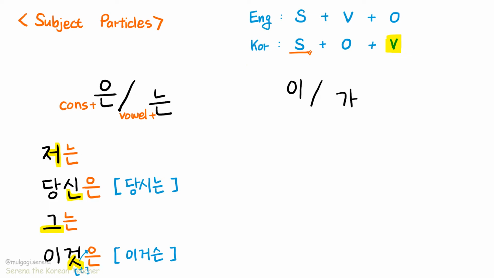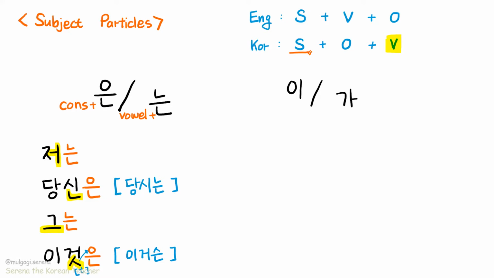All right. So that's basically what's happening in here. So we know how to apply this main subject particle now, right? And let's talk about the other subject particle, which is 이 or 가. Well, I know that some of you guys got confused, like, why did she say subject particle again? Well, these are also subject particles. All of them actually, 은 는 and 이 가, both of them are subject particles. I'll get to that point later, so let's go through it together, right? So 이 가, how do we put them together? For consonants, circle. If the word ends with a vowel, we have to use 가.